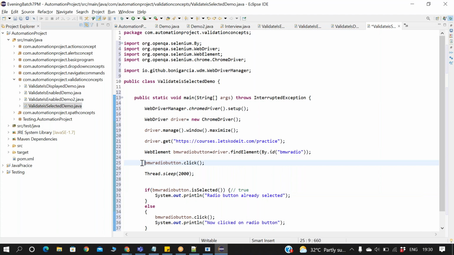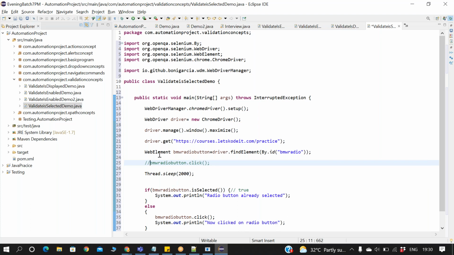If I remove this, as per your concept, it will print now click on radio button. No, no, it is going to click. See, now it will execute as per Srikanth's input. See Srikanth, now what happened?